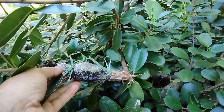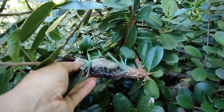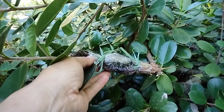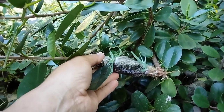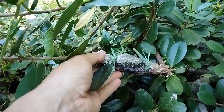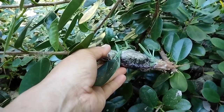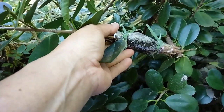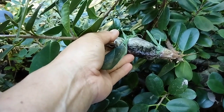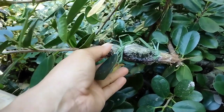This process of marcotting is applicable to other varieties of rubber tree. And just a friendly advice, especially to new gardeners, now that we are approaching the summer season, we need to spray water on our marcot to maintain its humidity in order to surely develop roots. Then, we may check after a month if there are roots appearing in it. And if there are, we need to wait until they turn golden brown and then we may harvest.